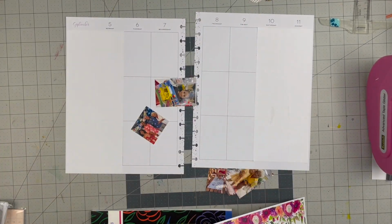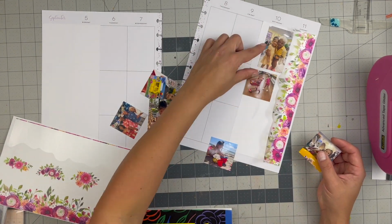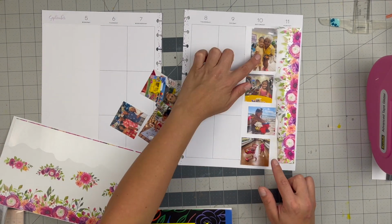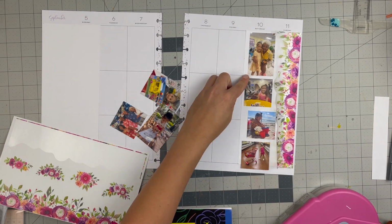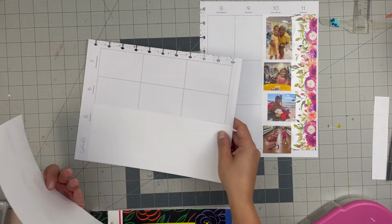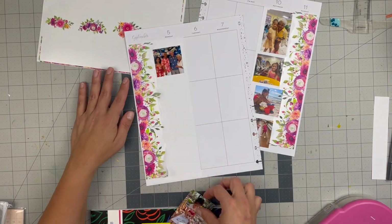So I already told you the sticker story that I wanted to use, and I'm just lining up my photos that are printed as 2x3s and 2x2 squares along the edge as well. And I made sure not to fold down the edges so that they overlapped onto the photo, just to add more interaction there. So I did the same on this side as well.